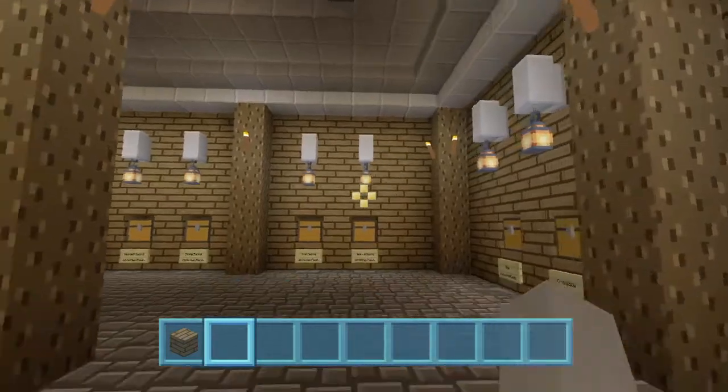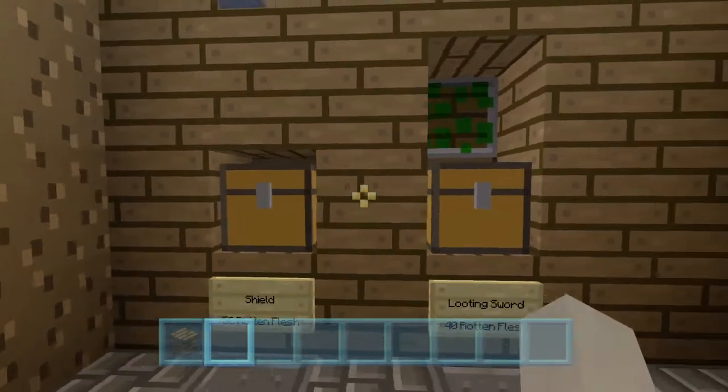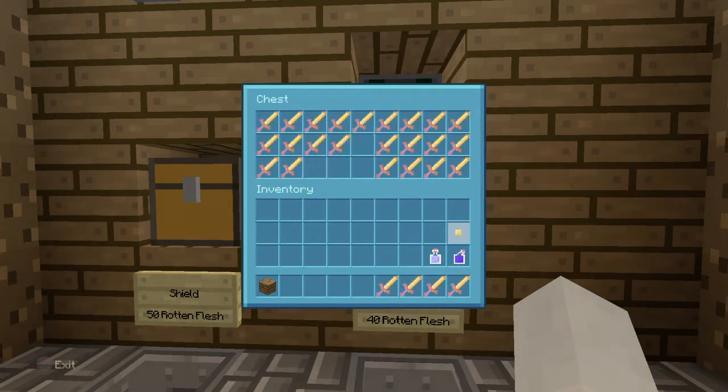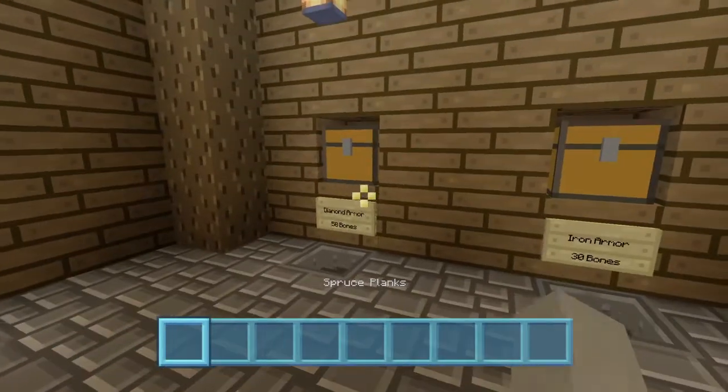Now, when you buy one of these, it will give you whatever item you buy for the entire team. It'll give you a chest full. The reason I didn't want to add a grindstone is because you could take all of these out of this chest if you wanted to, and put them in the grindstone and get a bunch of XP.